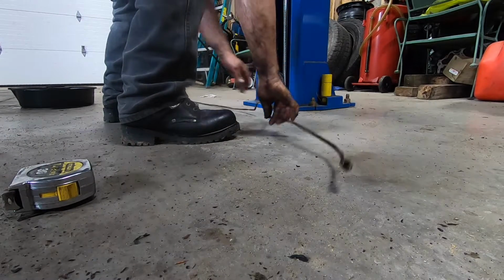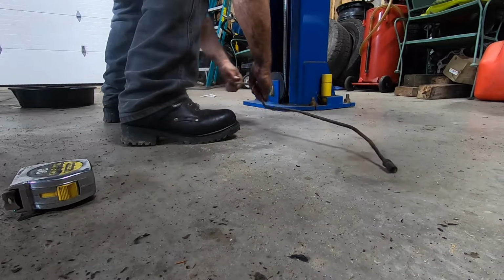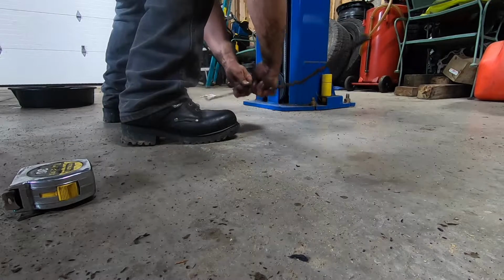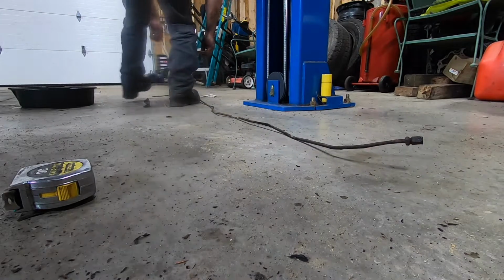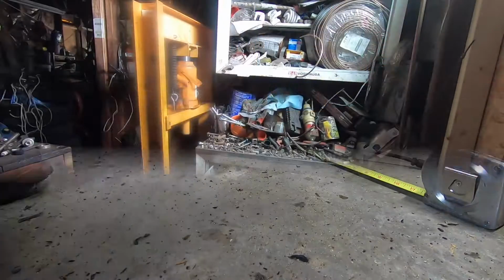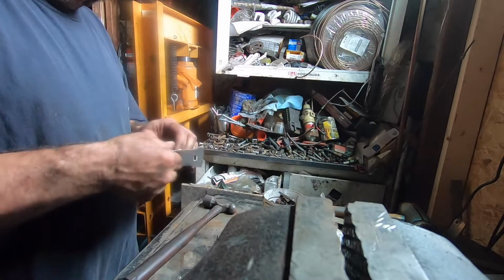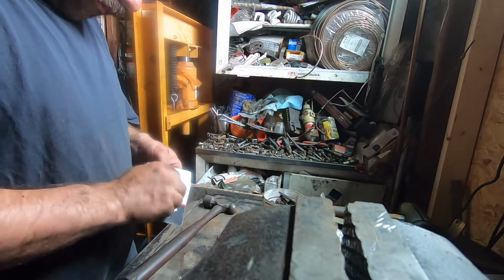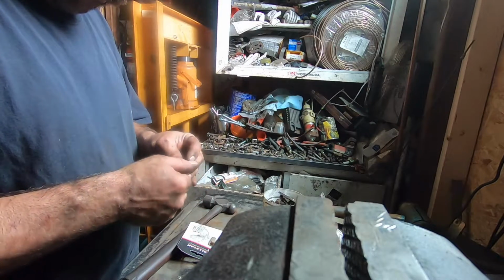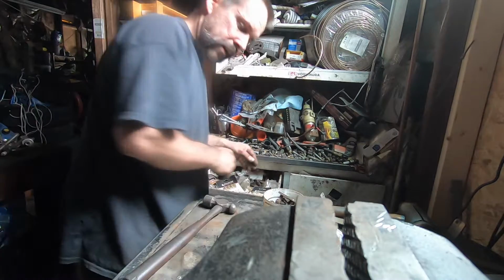Yeah, kind of want to leave the bends in it so I know where to bend it. And I'm probably going to bend it as I go. But that's usually what I do. She don't want to, even all rusted out, she don't want to bend. It's going to be just under 8 feet. So I got a package of these kicking around. Let's see if they fit. If that's the case, I'll just put a new one on that one side. Be a lot easier than trying to reuse that crap on there. Let's see. Ah, it's crap. Yeah, it's not even close. Well, that ends that. Looks like we got no choice. We're gonna have to reuse it. That sucks.